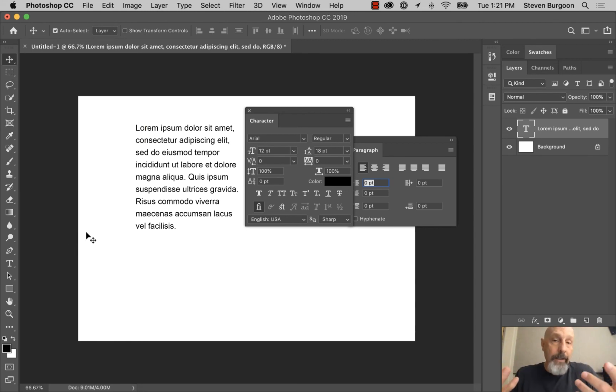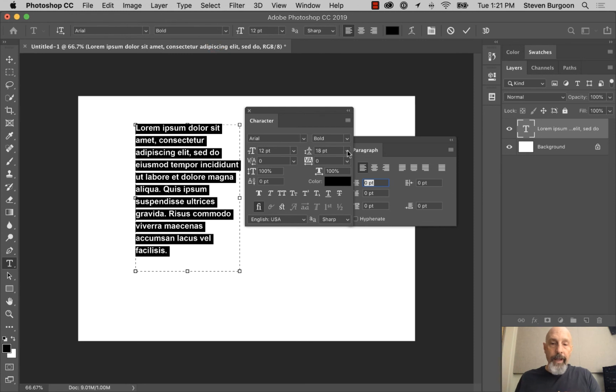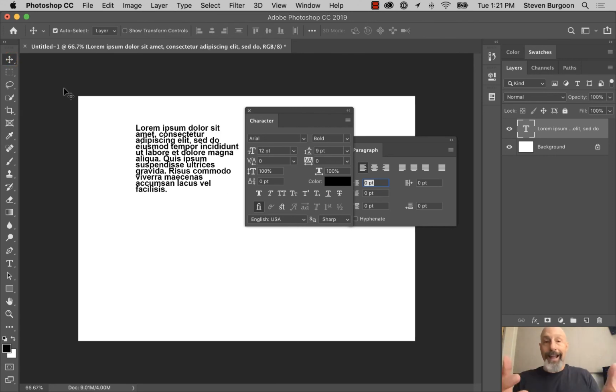And that's a feeling that you might want in your design, which is substantially different than if I select this text, make it bold, and then make the leading very tight. We call it tight. And then I'll deselect. Now look at that. That has a completely different feel and tone than the previous text we saw. The previous one was light and airy. This one is denser and it's more aggressive.